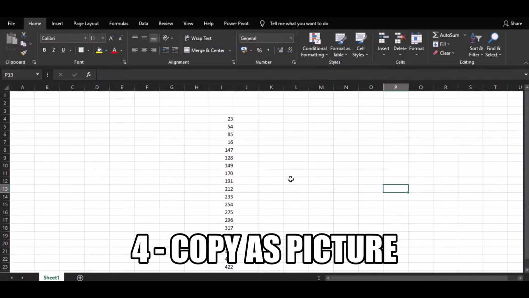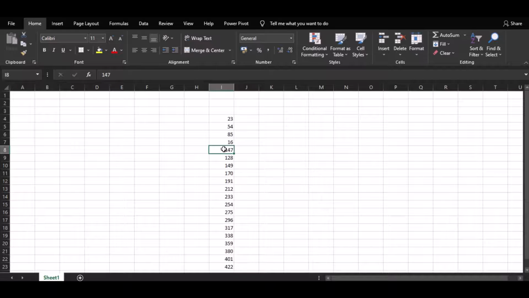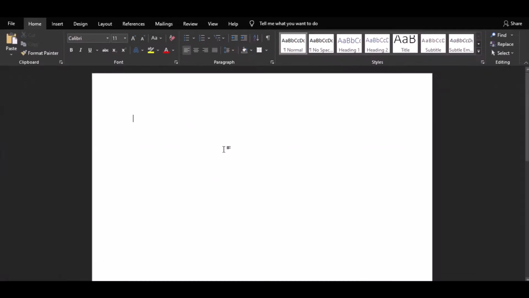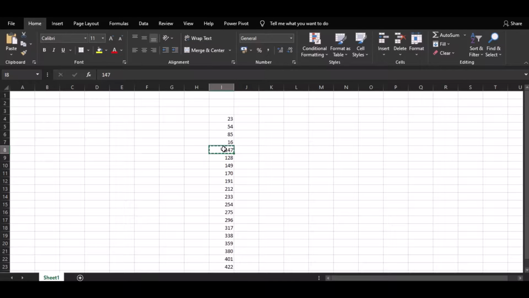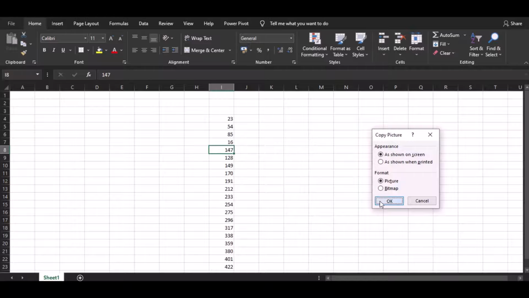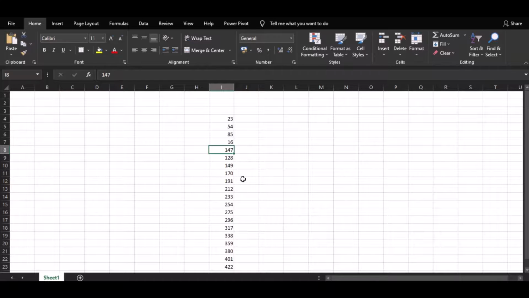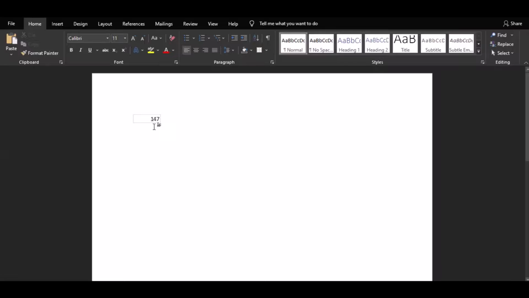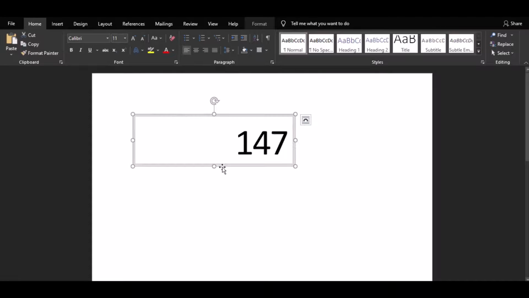The next feature is called the copy as picture option. Now for example, if I select this cell I8, copy it and paste it right here, I'm getting it as a text. But what if I want it as a picture? It's a very simple way. Just select this cell and right in the home tab you have the clipboard group. And can you see this two pages kind of option? Click on the drop down arrow and click copy as picture and then click OK. The cell is now been copied as a picture and if you paste it, as you can see, it's been put up as a picture.